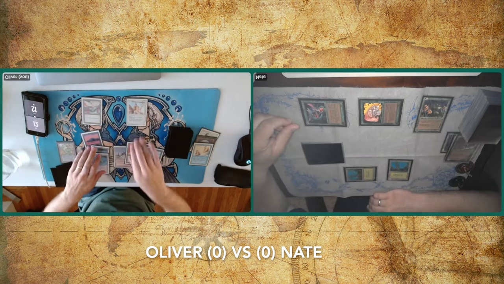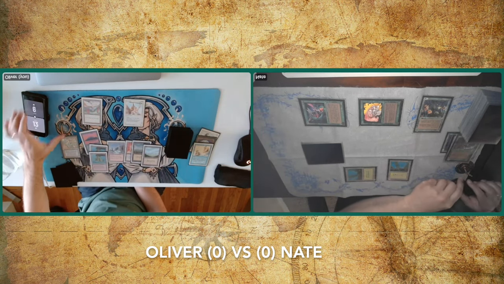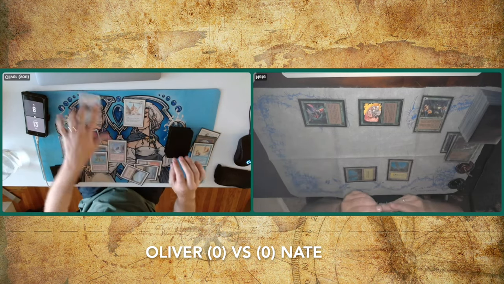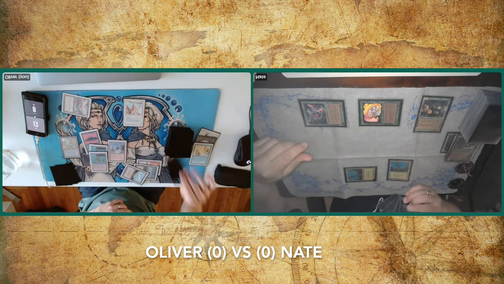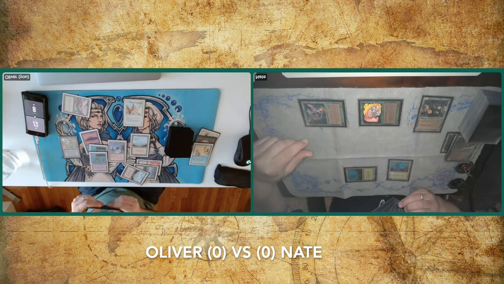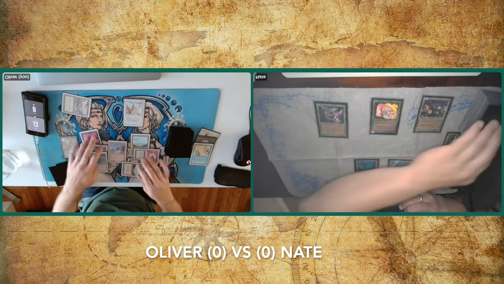And I mean, I'm tempted to say that this is almost Oliver's game already. He's so far ahead right now. He's going to put Nate here on 8 after the attack with the Serra Angel. He's going to tap some more. Draw a card, of course. Why not? And there's another land in the form of a Plains. Basic Plains hitting the board, passing the turn.